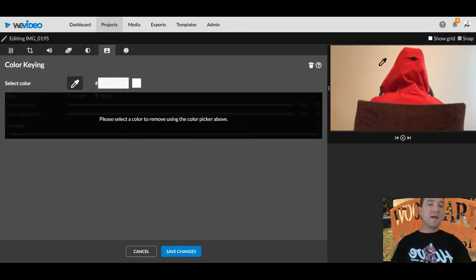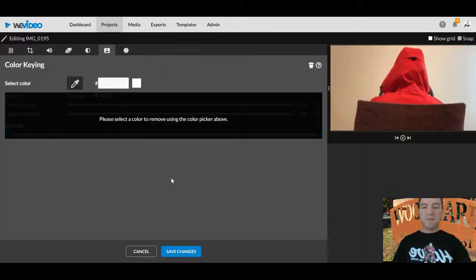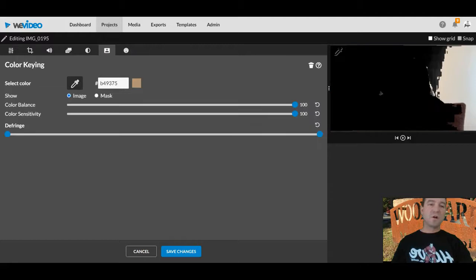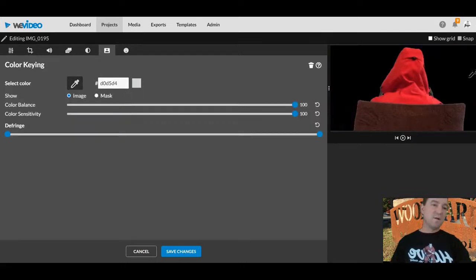And you can kind of mess around. Sometimes you want to pick a mid color. That didn't really work. Like I said, it's a little bit hit and miss sometimes, because if you pick the wrong color, you can see that you get some bad key choices. Like if I came way over here in the dark, still the same thing. So I'm going to hedge towards the lighter. Come over here, and you can see I got a pretty decent key now.